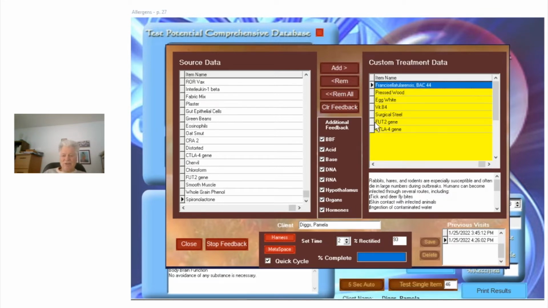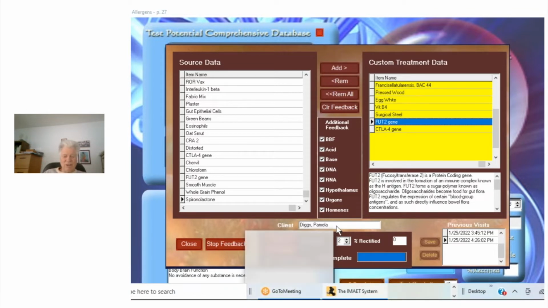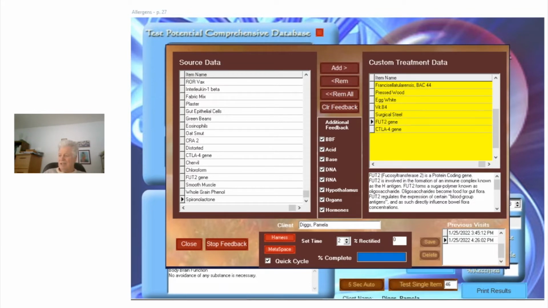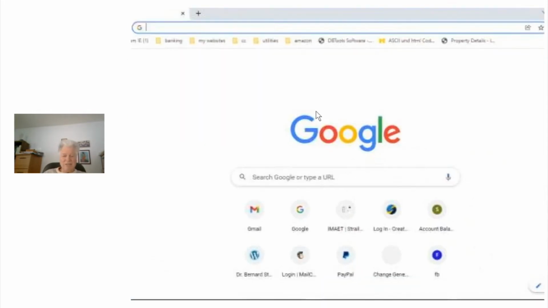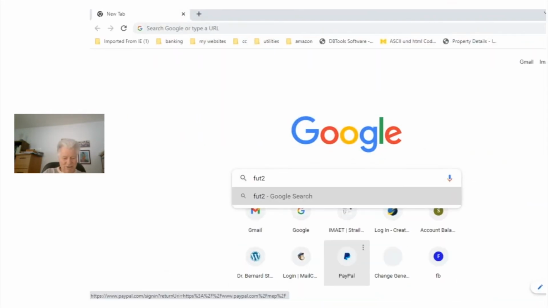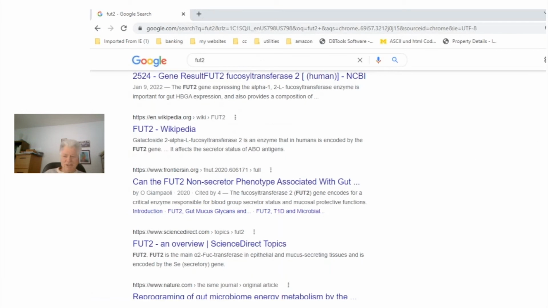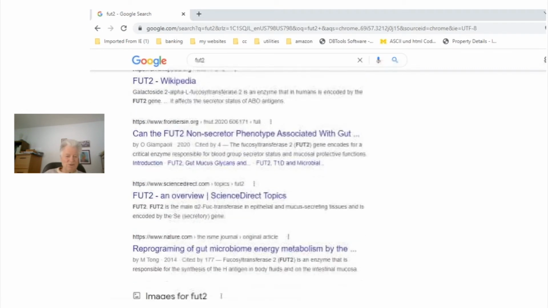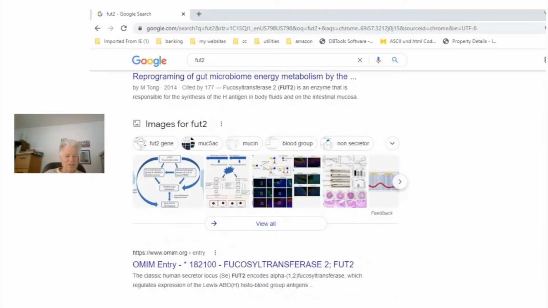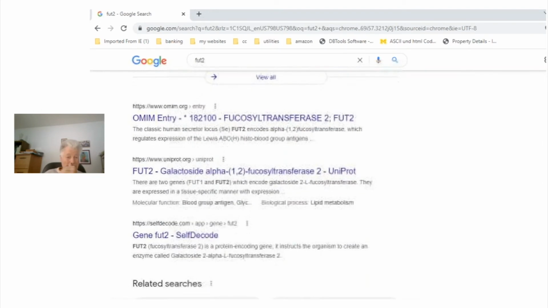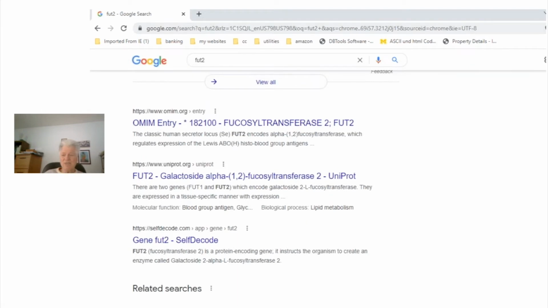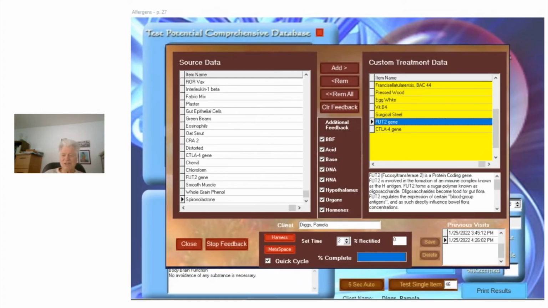Well, let's say you don't know what FUT2 is, or there are some genes that don't have an explanation yet. They come with the next update. So don't hesitate to go to Google and just type in FUT2. You don't even have to add gene, but of course Google knows that I'm Googling genes constantly. There are all kinds of sources that will explain to you what FUT2 is in all kinds of details. So it's a good resource in that way.